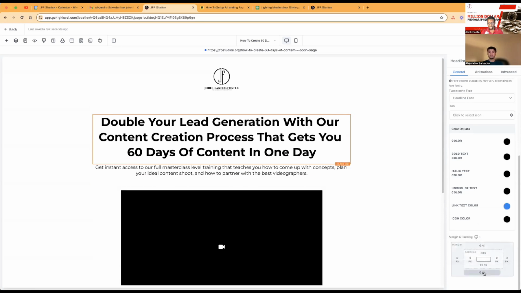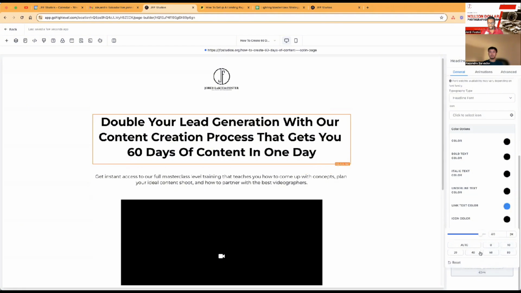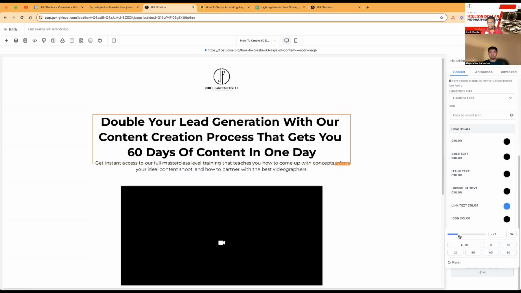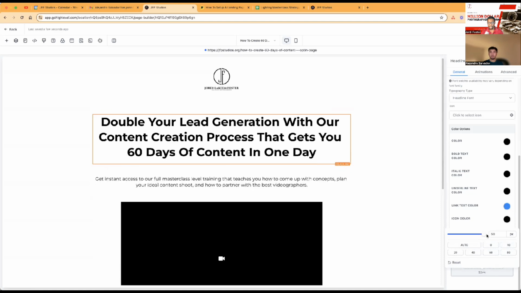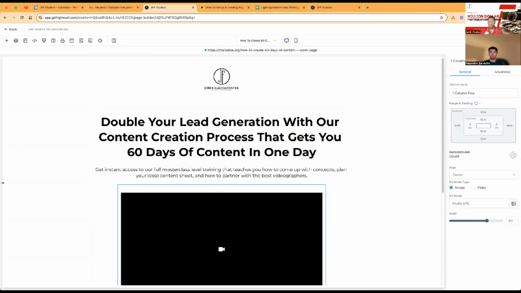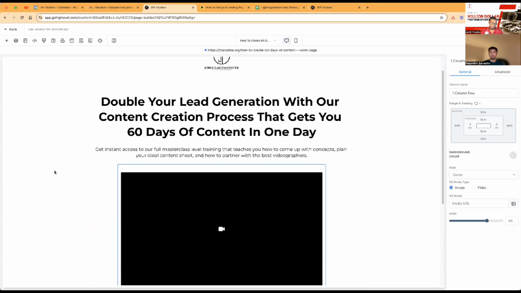A margin is going to happen outside of the box. So the margin is the space outside of the box. So padding is inside the box, margin is outside of the box. That's a quick thing to remember here. So if I add a little space, it already looks a little neater. And now we're having a great page.